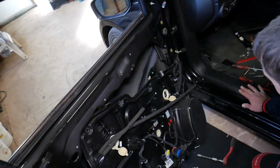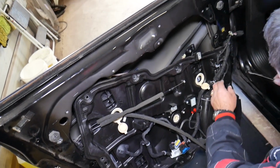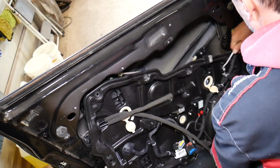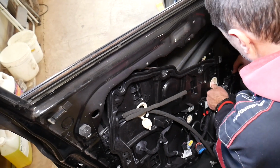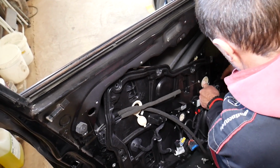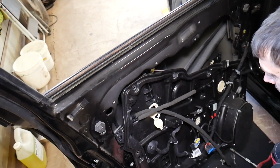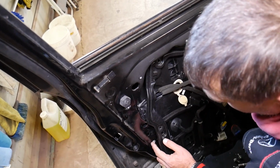But we now have the wiring harness in the way too. This is simply, guys, ridiculous. Whoever thought about that design, I mean, they probably have a good reasoning behind it, but working on it, it's a well insulated door, that's for sure. It's really nice, it's quiet that way.